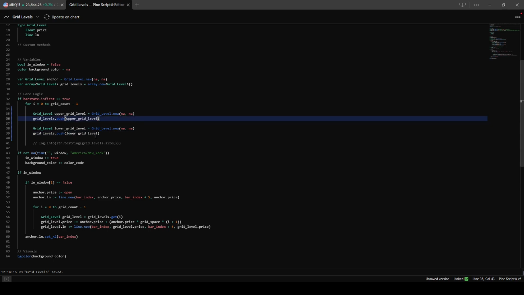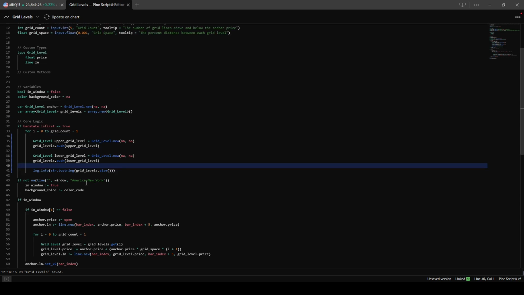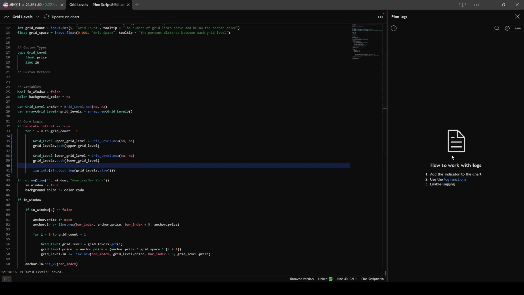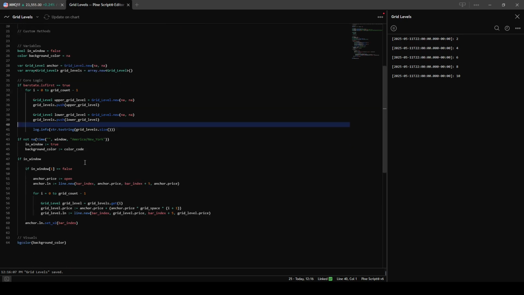So now when we uncomment this, we should be able to check in our log and see that instead of going 1, 2, 3, 4, 5 in the log, we should see 2, 4, 6, 8, 10 to verify that we have 10 elements. We end up with 2 times 5, 10 elements instead of just 1. So take a look in the Pine logs. Oh, gotta update the chart. And you see 2, 4, 6, 8, 10. So now we're confirmed that we do have the correct number of items in our array, and we can move on to updating them and giving them actual values that we can plot on the chart.